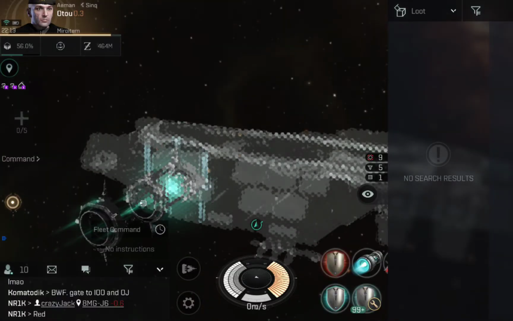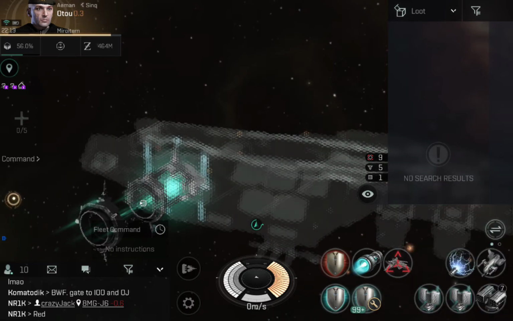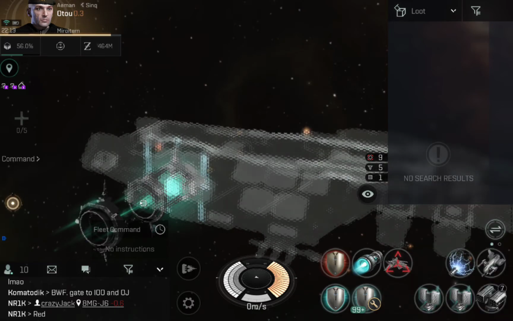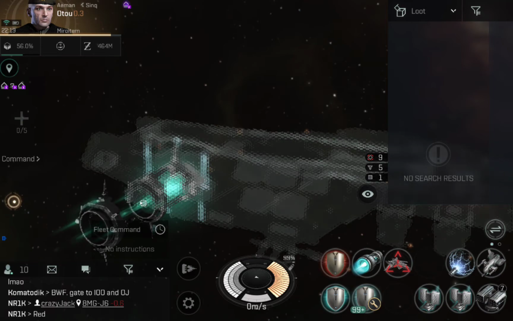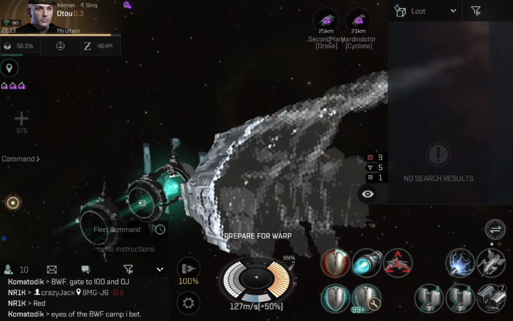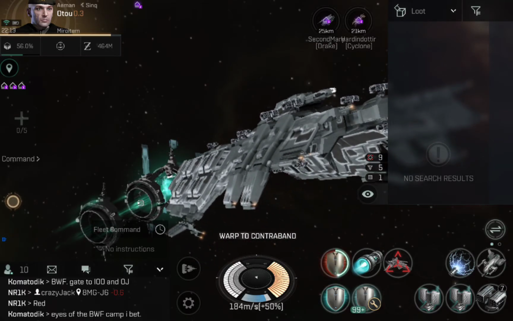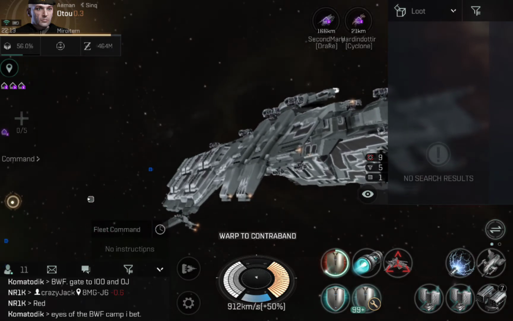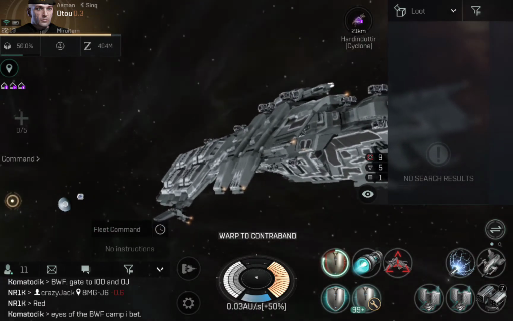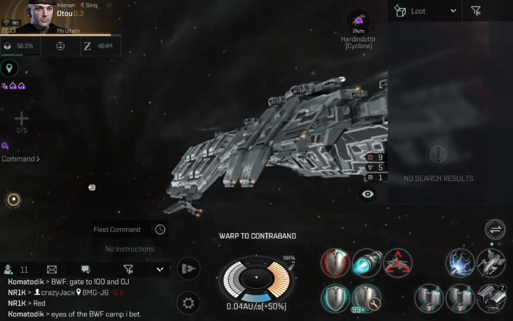Okay, so we're in here. So the mission is contraband, and I'm warping the fleet now. So on with the hardeners, and let's see. So the contraband mission is a 5 million bounty. So this is one of the 5 million ones.